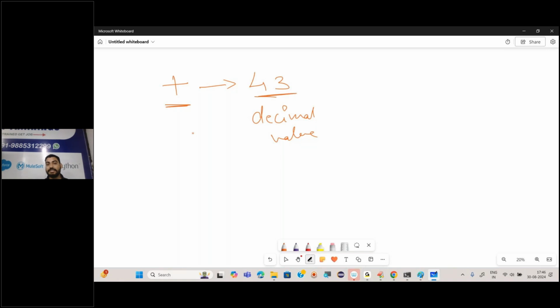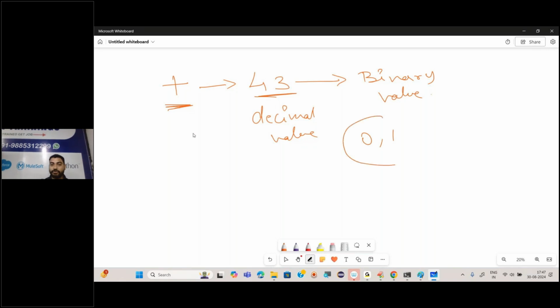This 43 is the decimal value, a specific value that has been assigned only to the plus operator. Then after this 43, the system is going to convert this 43 into a binary value, that is 0 and 1.